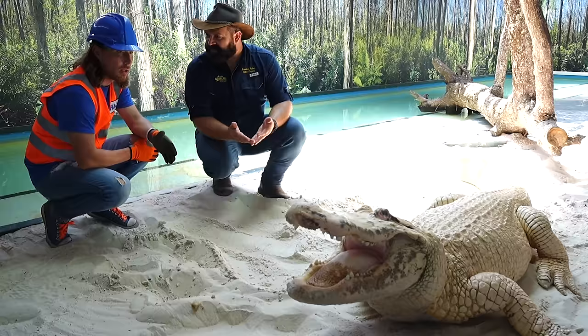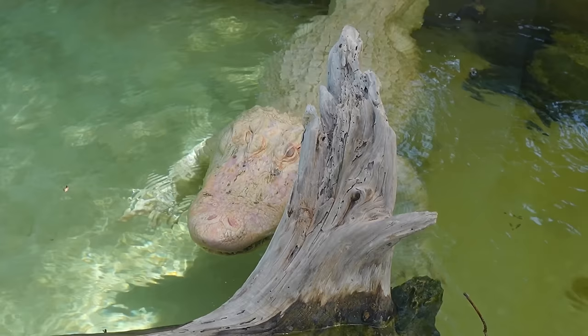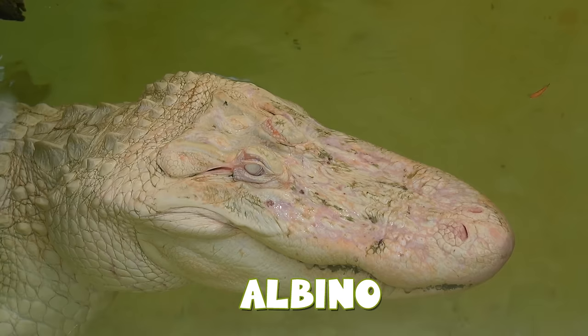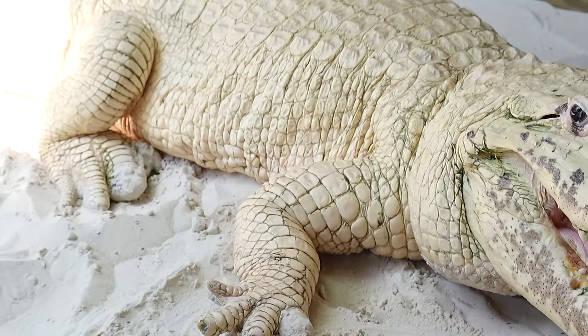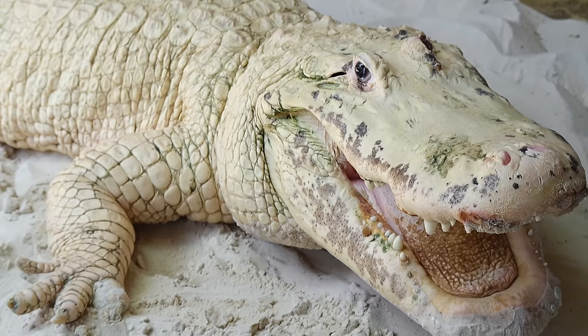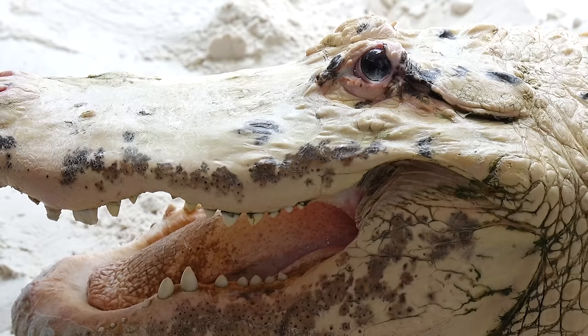The difference between them is an albino alligator is all white. It has no pigment color in its whole body, and the eyeballs are white-pinkish, almost see-through. Where the leucistic are missing some of the pigment. You'll notice on Trezo's face here, he's got some different coloring, that darker patching. That's the dark, normal pigment color of an alligator, and they have blue eyes. Which is really cool. Can you see the blue eyes, my friends?